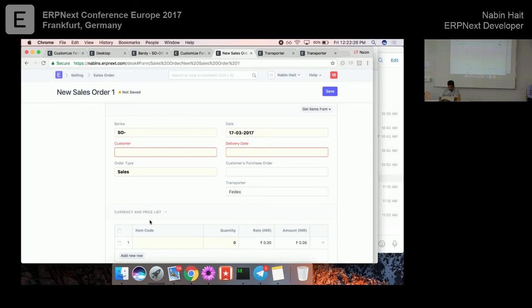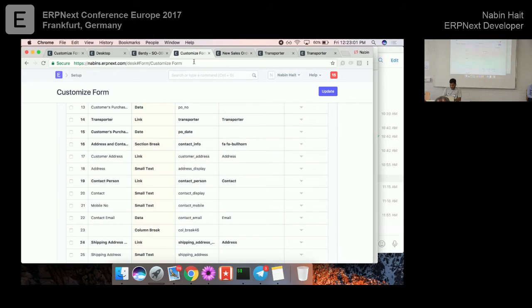So now we'll cover custom script: what type of customization can be done from inside the application using JavaScript. Let's say we are in the sales order form and we want this delivery date, which in your company is 7 days after this date by default, to be set automatically whenever you select this date field, by adding 7 days. For this type of customization you can use a custom script.